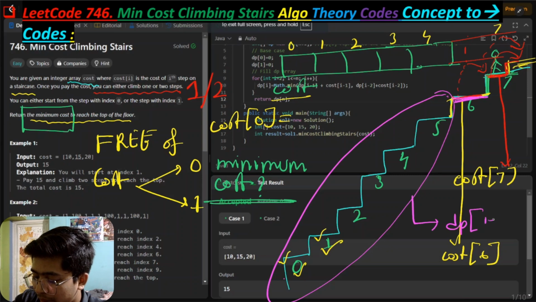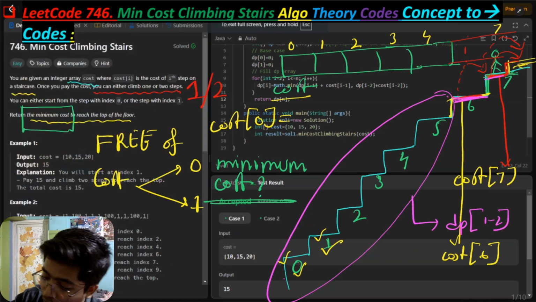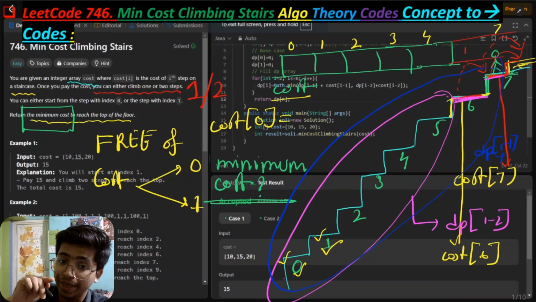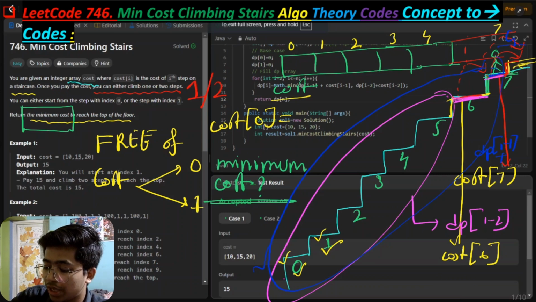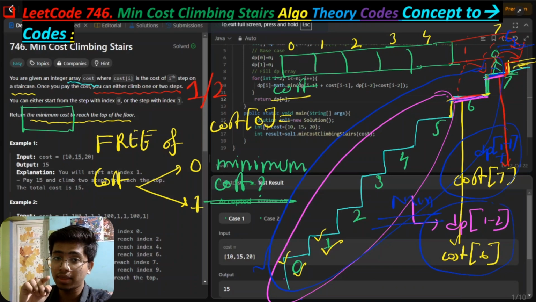dp of, let's say, i minus 2, that represents the cost. And for this section we'll also check that section. We will also be checking, to reach that section from the starting, what was the cost. And if we add that total cost, dp of i minus 1, the cost from the beginning to reach up to this stair, then we're reaching the goal. So among them, whatever will be the minimum, we will decide that one as the minimum cost.